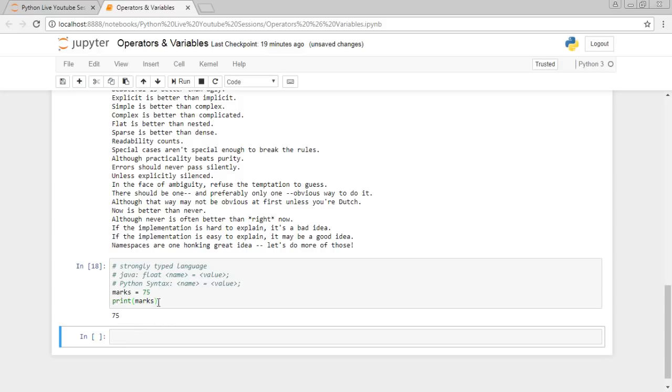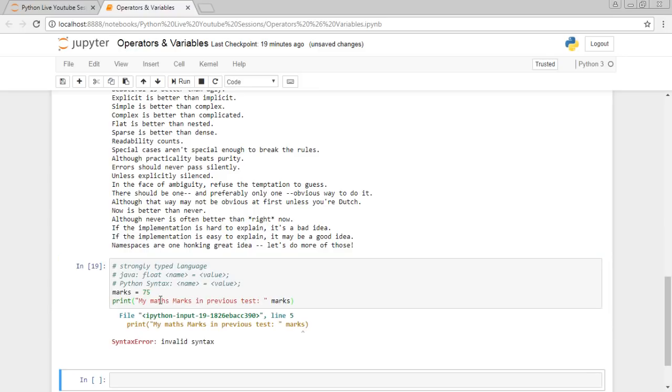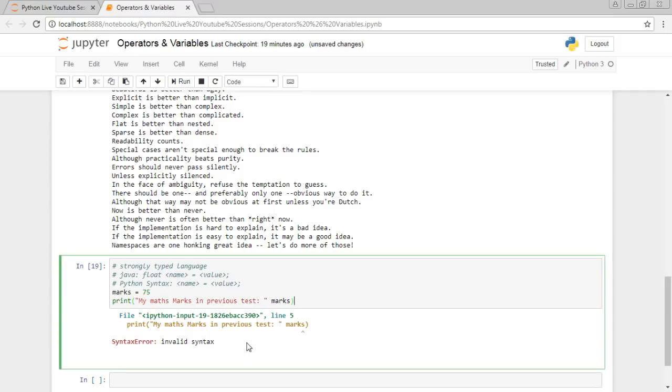If you have to say my maths marks in previous test, right? Fairly simple. And marks. Now see, this is how you read an error.